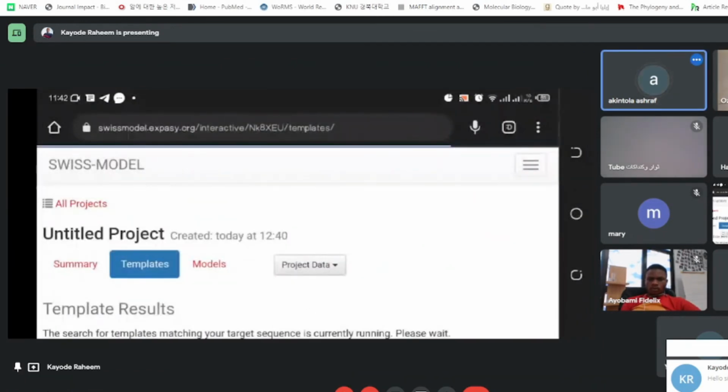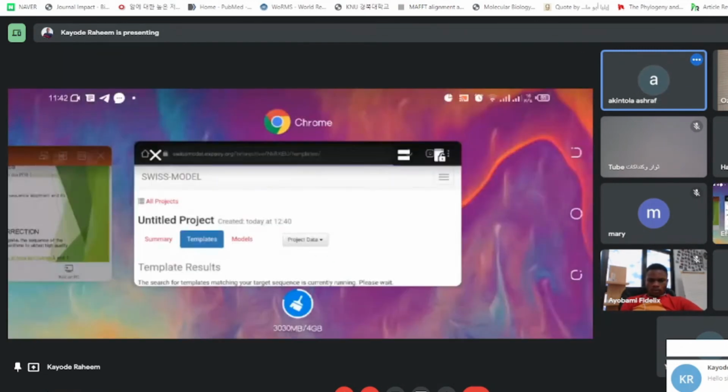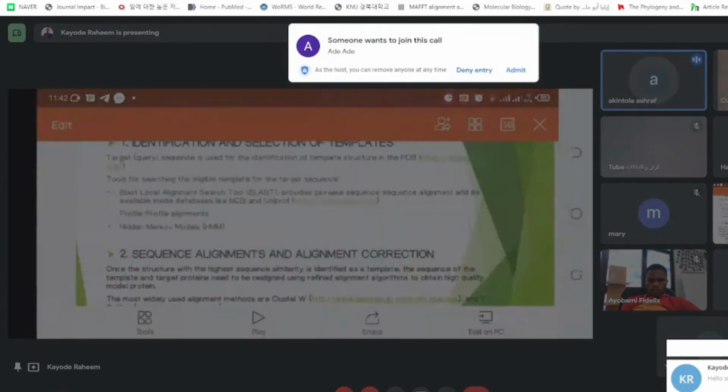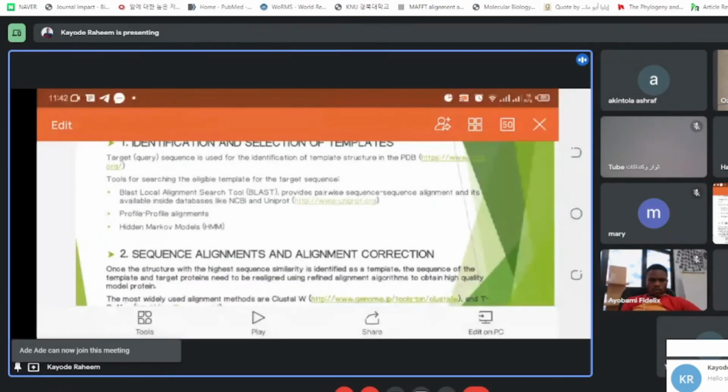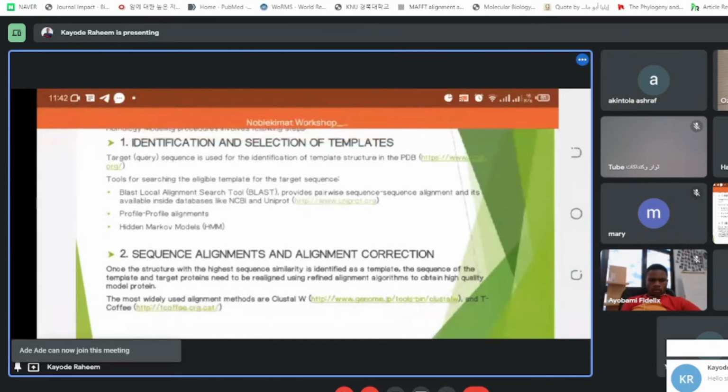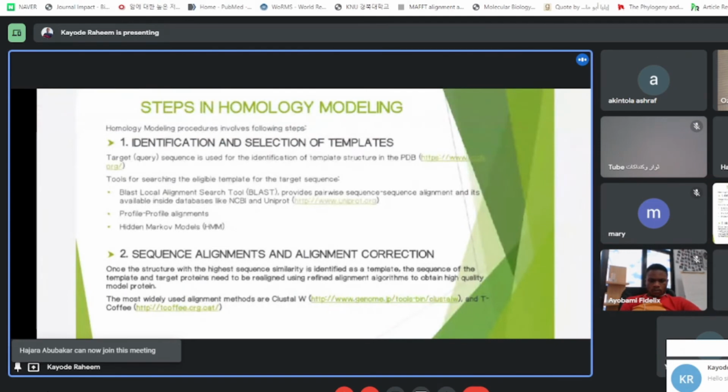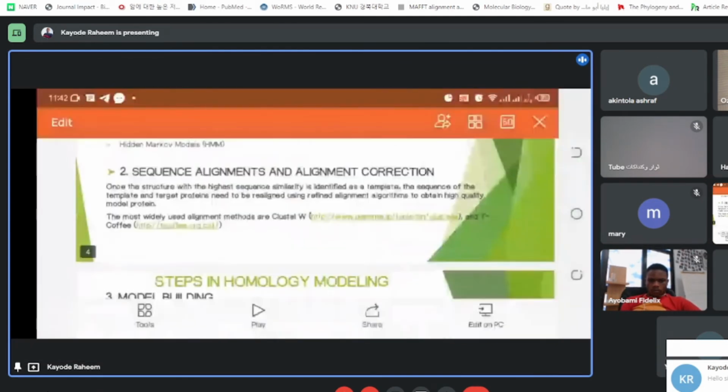A good aspect of this analysis is that you can do it on your phone, right, sir? I think one of the advantages is that you can do it on your phone. So it's able to navigate on phone. Let me continue to the next stage.